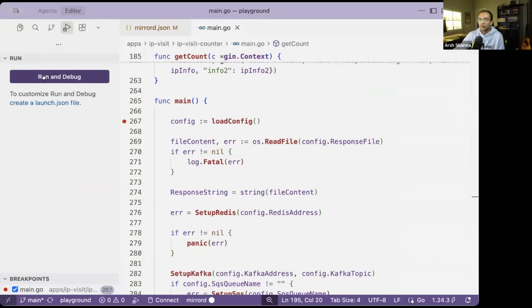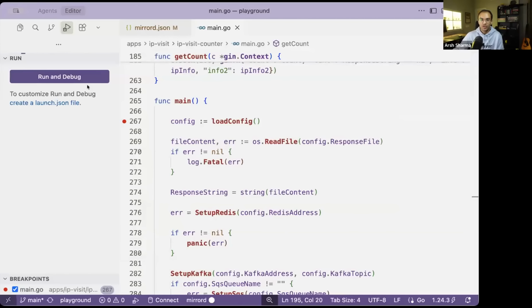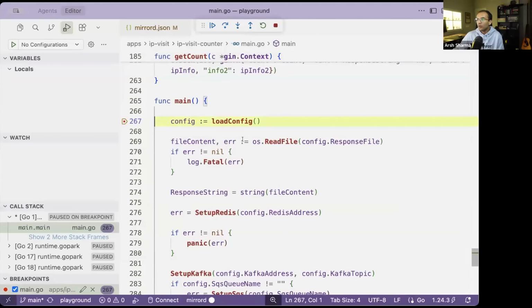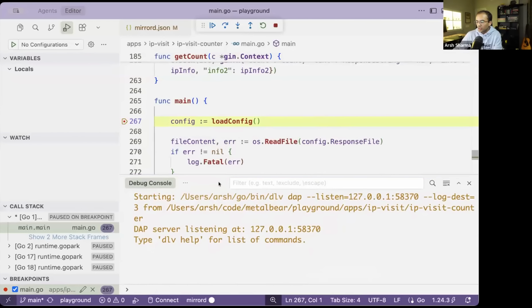After that, I go to run and debug, and I'm using my IDE's debugger, which is one of the good things about Mirrord: you don't have to change your workflow. You can use your local debugger and local coding tools, and it works with all AI coding assistants. So you can use the stuff you like without having to change the way you work. I'm just running this process now, and it is up and running, so we can see it in our debug console.